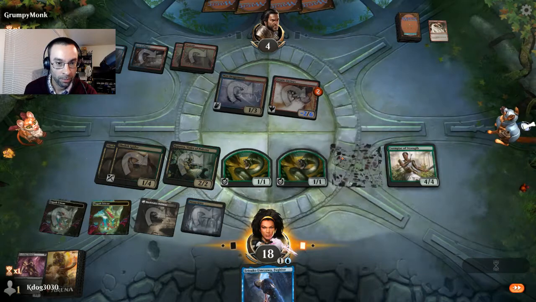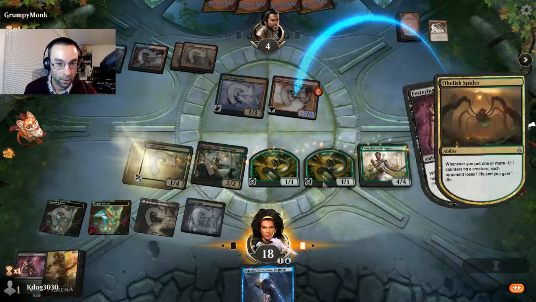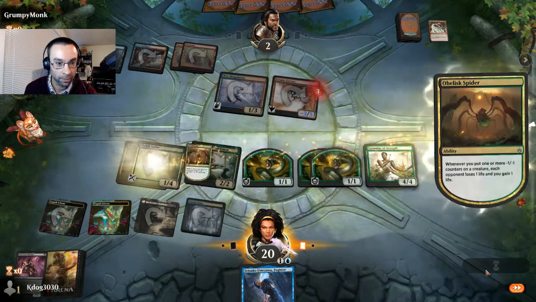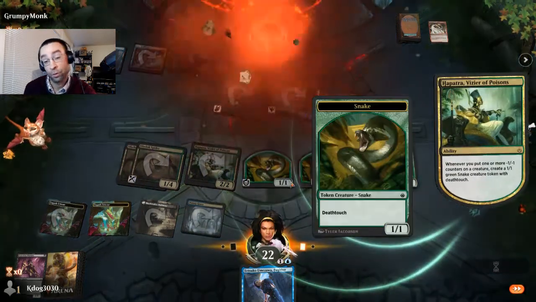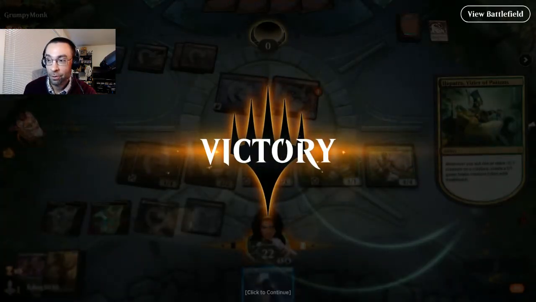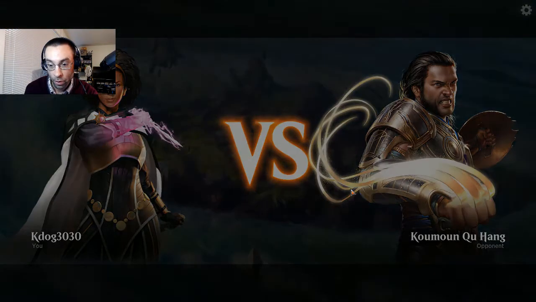Put on the Festering Mummy, keep our 4/4 around. Probably could have killed the Dragonauts, but they can do some pretty nasty things with the... Oh no, Obelisk Spider says we just win. Sweet. Too many triggers there, man. Something like that.